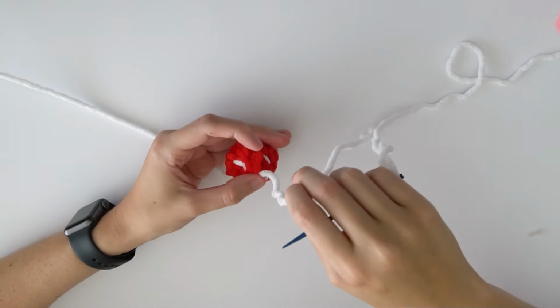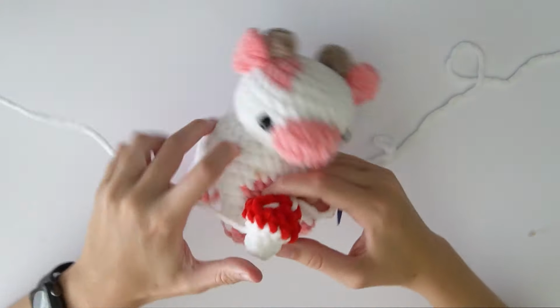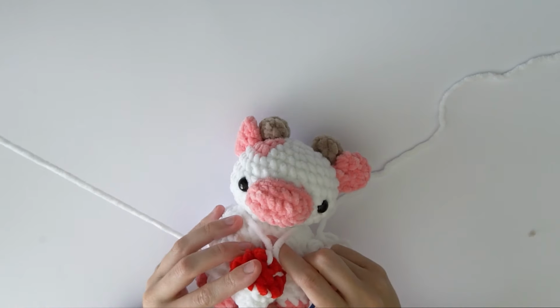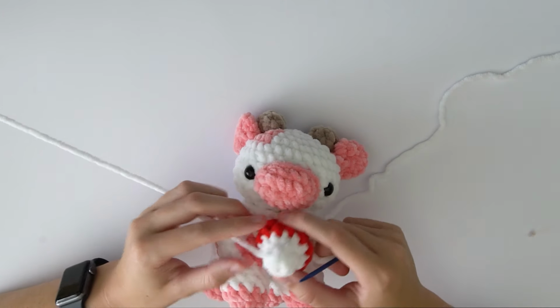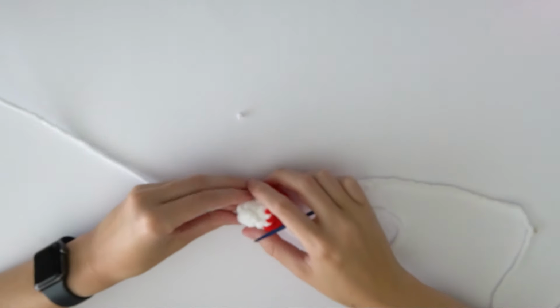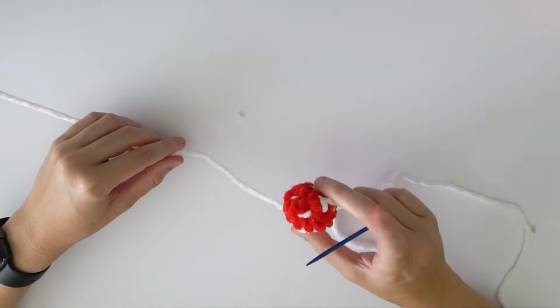And if you want to have the mushroom hang around the neck, then you would just need to once again measure how long you want it to be around the neck, and then you'll cut it off and sew it into the mushroom. And then you'll tie the 2 white strands together to make sure it's secure. But since, once again, I don't want the mushroom around its neck, I'm going to put this aside and we're going to make the strawberry.